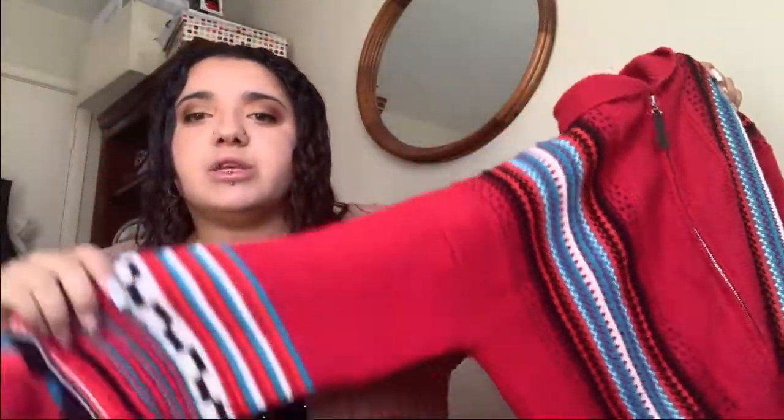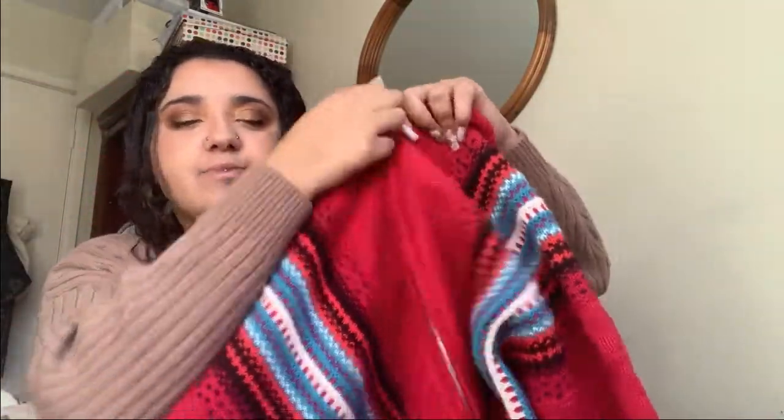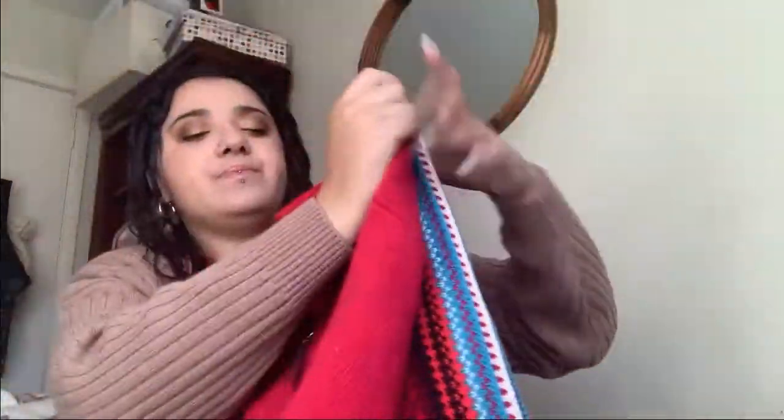From Zara I also bought this beautiful thing — I'm really excited to show it. It's possibly in my top 10 things I've ever bought from Zara. It's a red jumper — I have almost no red in my wardrobe — with stripes on the sleeves and the body, and it zips all the way down. I got it in a size large; would have loved extra large but they didn't have it. The pattern continues to the back. I think it's so nice — a really cute, unusual piece.